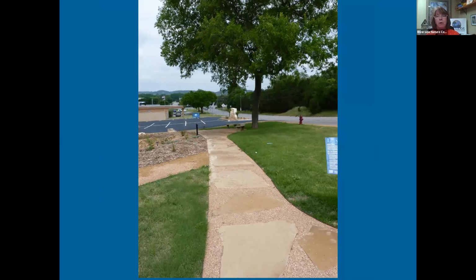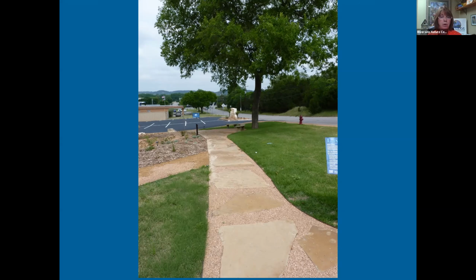So again, let's look down at our feet. Notice what kind of structure we're walking upon. So this area, we're going back to a crushed granite walkway. However, you can see these big stones that have been put in there. You may not be able to appreciate from this photo that this is a slope. And so in order to keep crushed granite stationary on a slope is somewhat difficult.